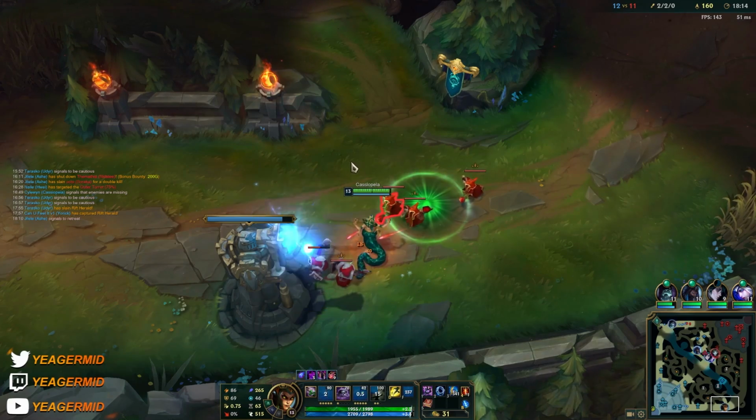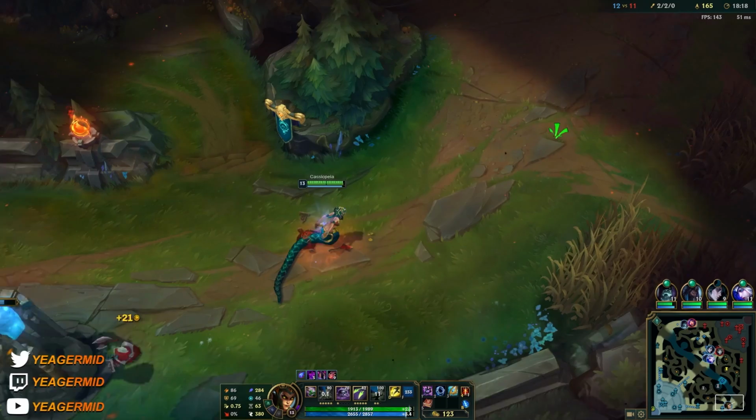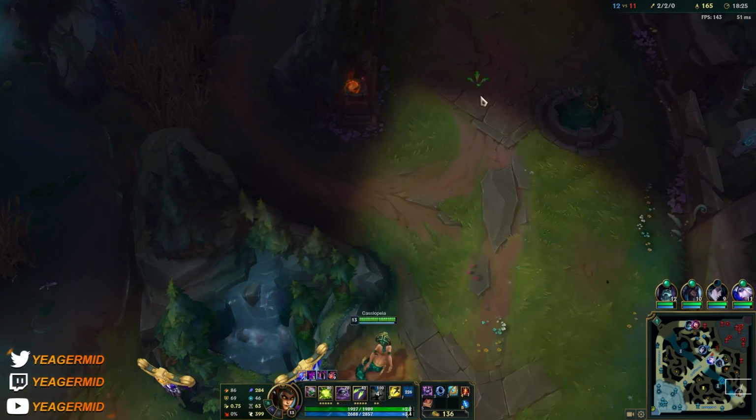Against Singed, you're actually really strong, but even stronger if you have Rylas. Then you constantly slow him and he can never catch you. Also with Phase Rush, you just get that bonus movement speed proccing.